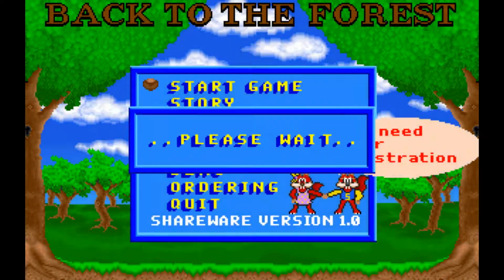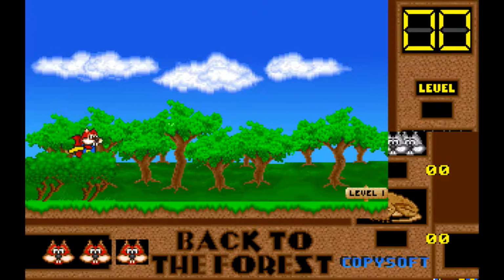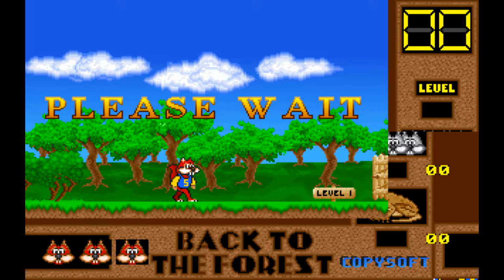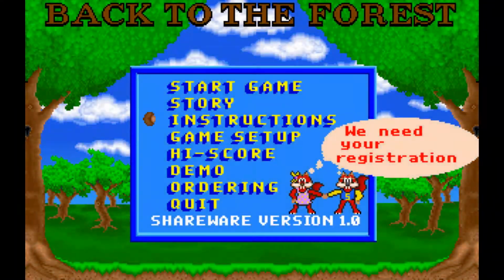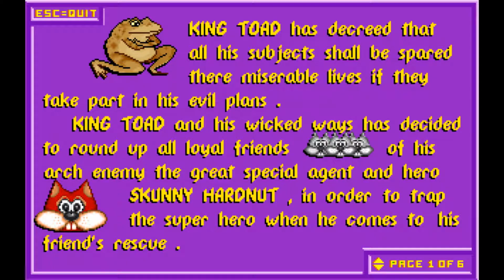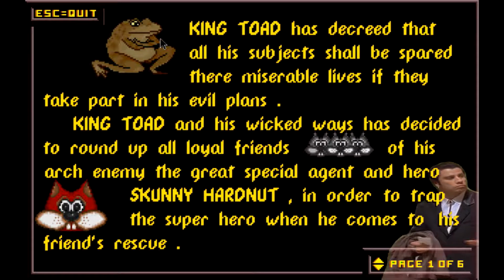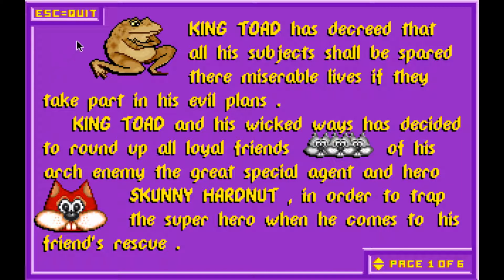And there's our squirrels once again. God damn it! I queued up the start game somehow as well. I must know the story of Scunny back to the forest. There we go. King Toad. And this would be a perfect chroma key purple background. I believe Wolfenstein uses purple for its chroma key or transparency setting on the character sprites.